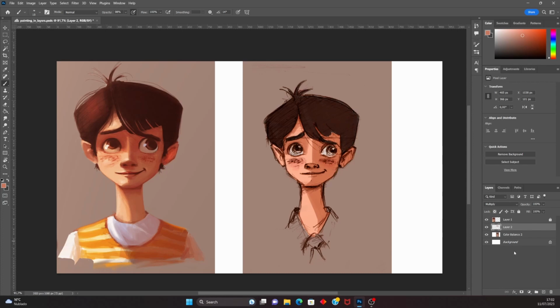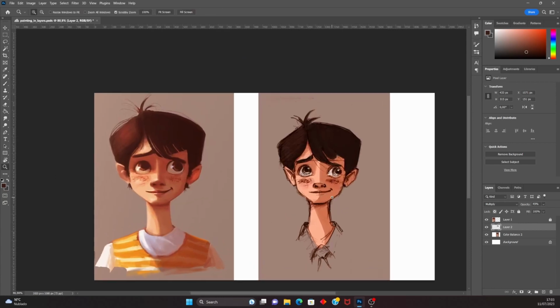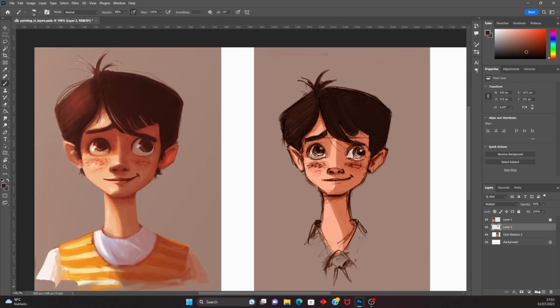And now Control E, I'm going to merge again, and now another layer, and I'm going to add the same color of the hair. Okay, this one, but I'm going to set it to multiply, because there's a big part of the hair which is going to be in shadow. Okay, but it's too dark, so I'm going to reduce the opacity. Good.